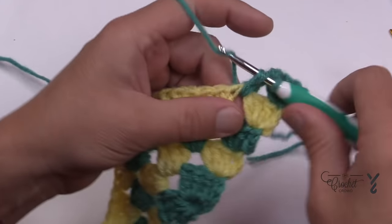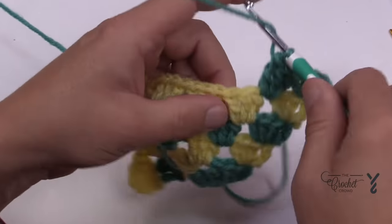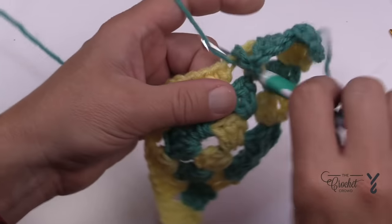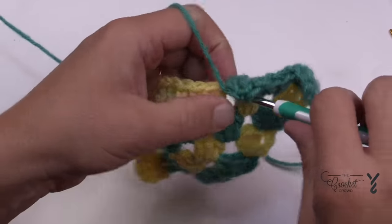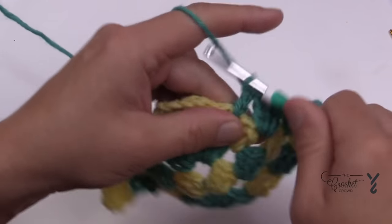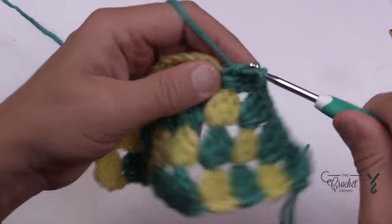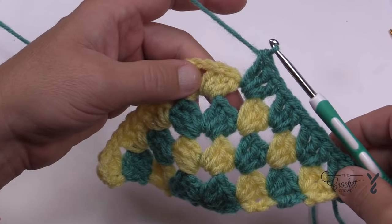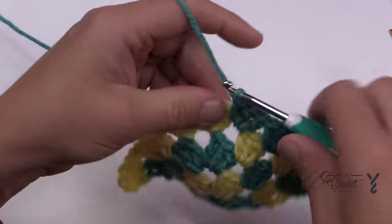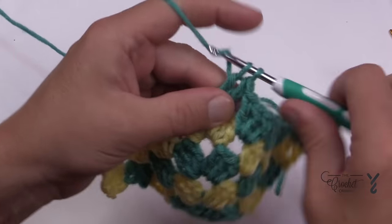So I'm gonna talk to you about other things while I'm here. You're going to notice that this granny square plus, or this granny motif plus the other half square does not have a finished side on the one side. So when you're going to do things with that, you gotta make sure that you're consistent about the spacing of your stitching. So on these particular ones for the triangle, when you go to do your final edge that is like the collar section, you're gonna evenly space out your stitches along this edge to continue around. And so once you do it the first round, then everything should be evenly spaced. So you just gotta watch that when you go to do that.